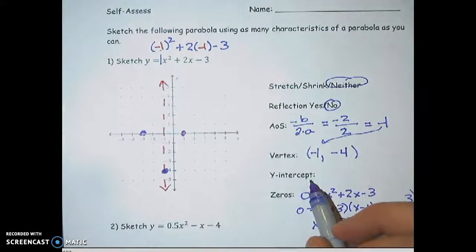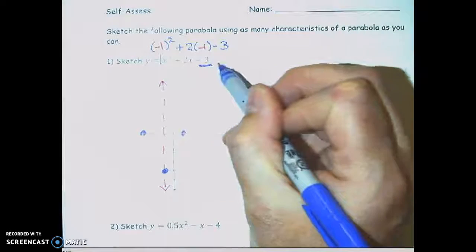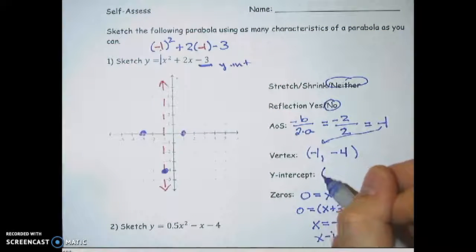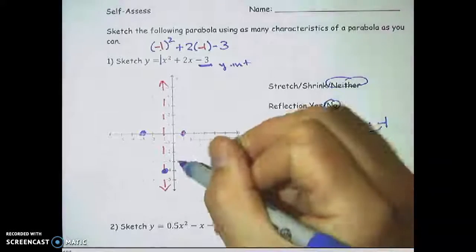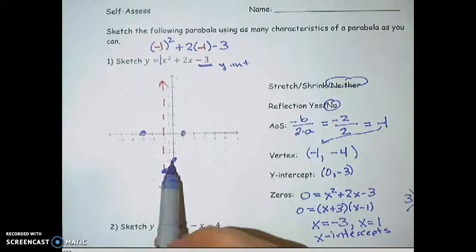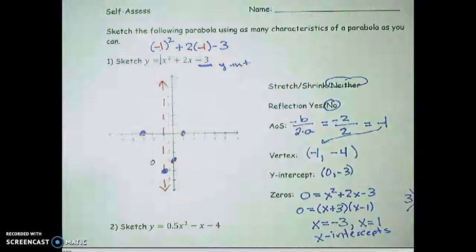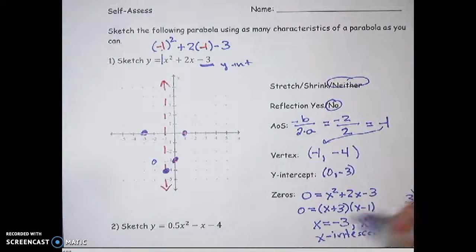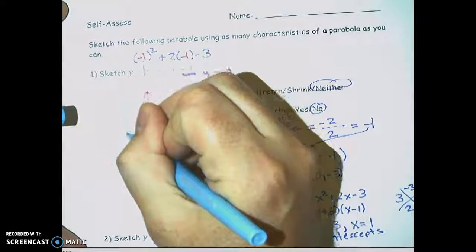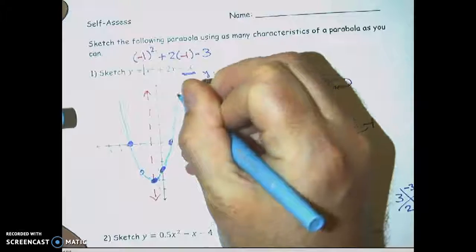But we also have a y-intercept. The y-intercept is always the c value. So I know my y-intercept is -3 or 0, -3. And that's where it touches the y-axis. So there's the y-intercept. Because this is a line of reflection, I can also put this point there. And now we really can see what our parabola looks like. So if you want to draw your parabola, just try to hit all the points. Make it a U, don't make it a V, try to make it more of a U shape.